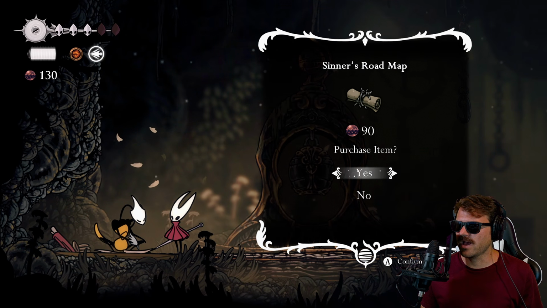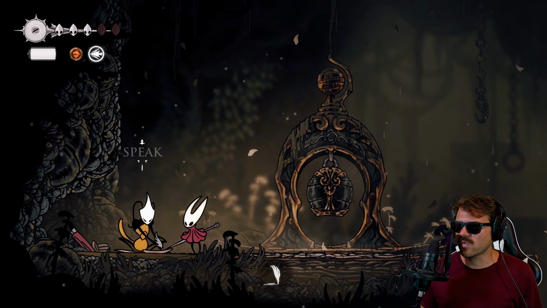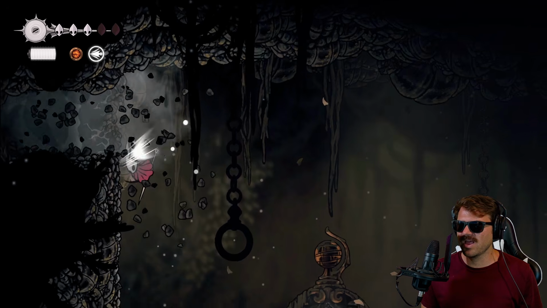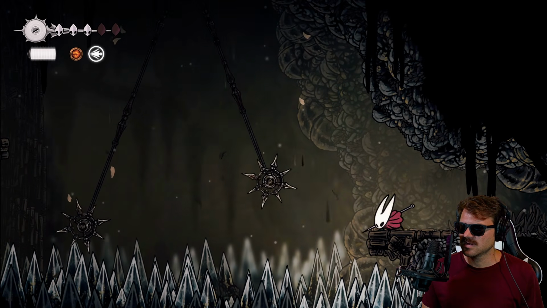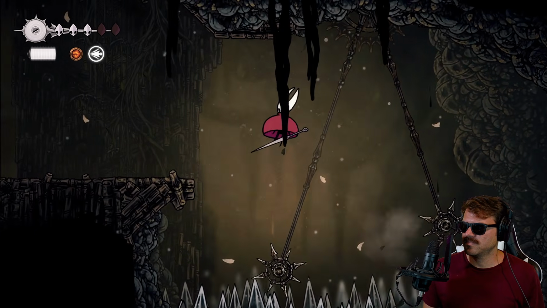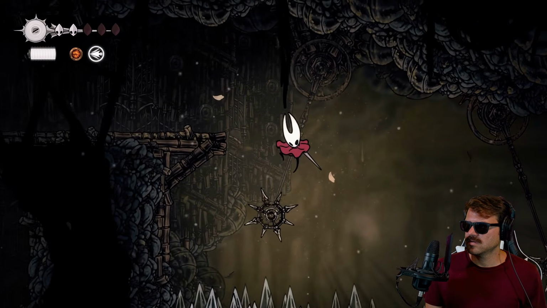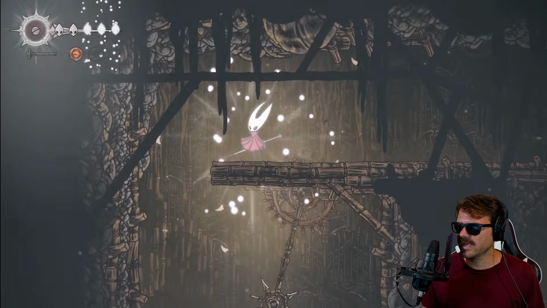All right. So now we can go ahead and buy the map. I can give you an idea of where it is that we're going. As of right now, there's a breakable wall up at the top left. Would be super easy to miss. Toggle that. Get up here. Heal if you can, because why not?